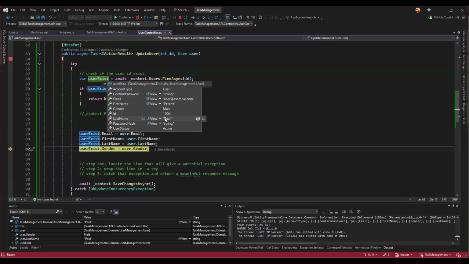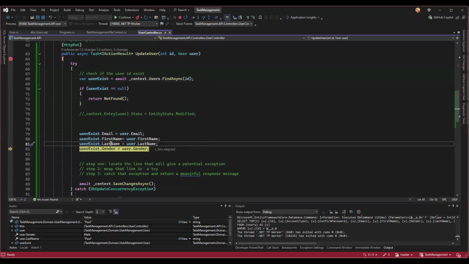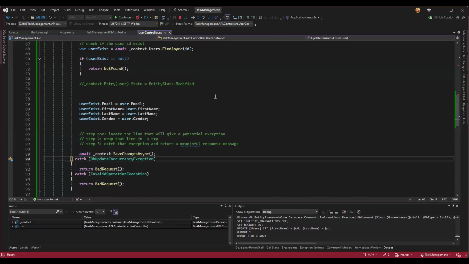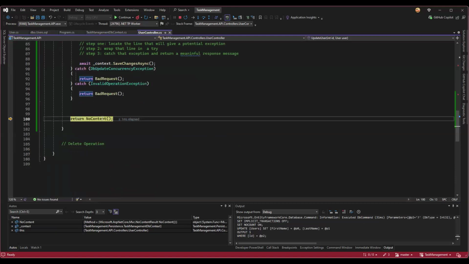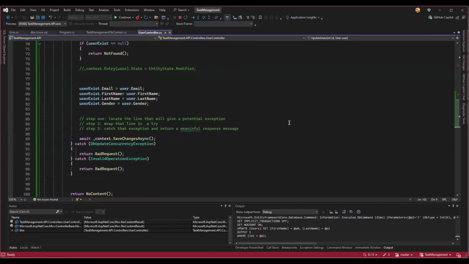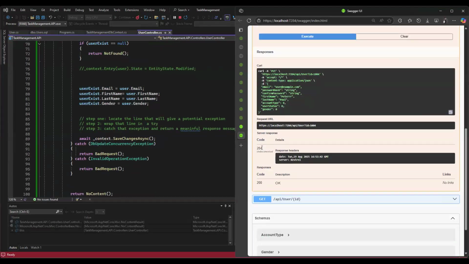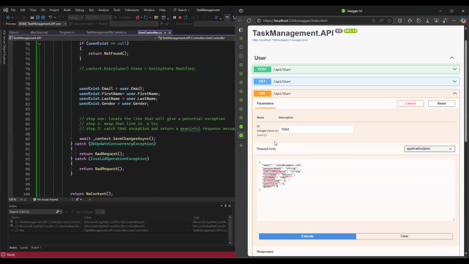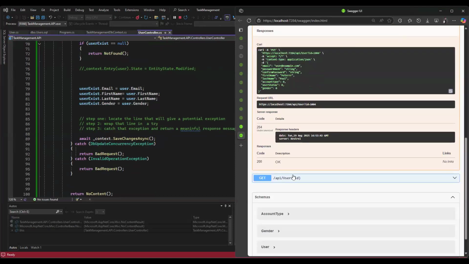Yes. Okay, I stepped over last name and it came to gender. I've not stepped over gender. So if I do this and execute this, it comes here, return no content. So hopefully this works fine. If I check this, it returns 204. So how do I know it's actually correct? I would go and get by ID.